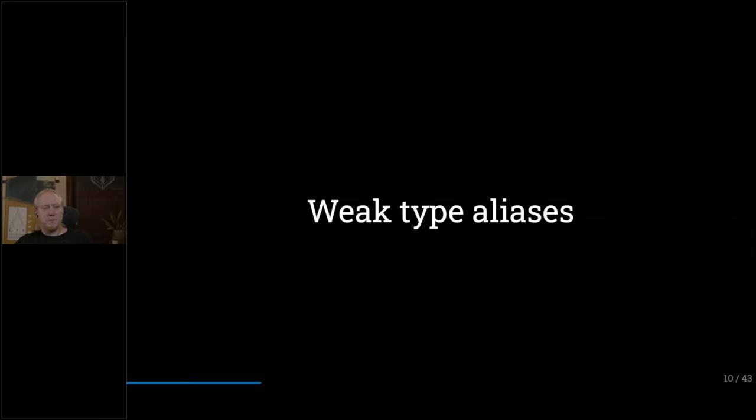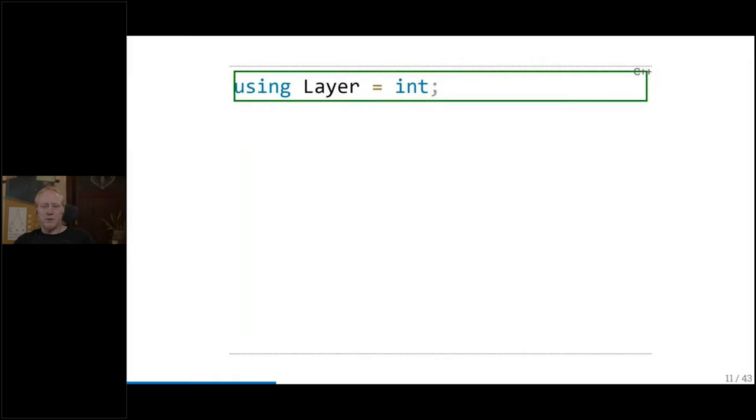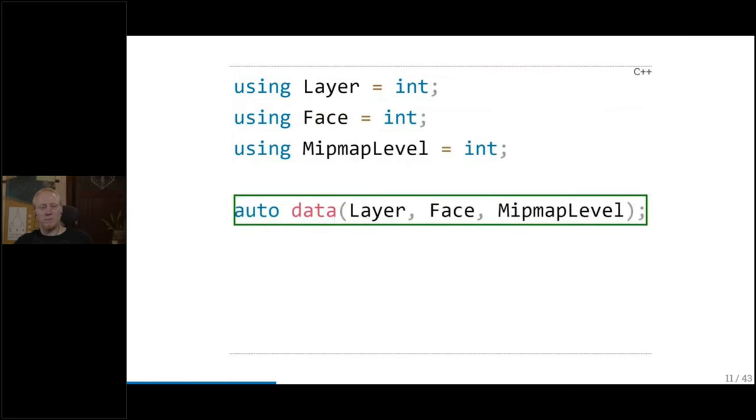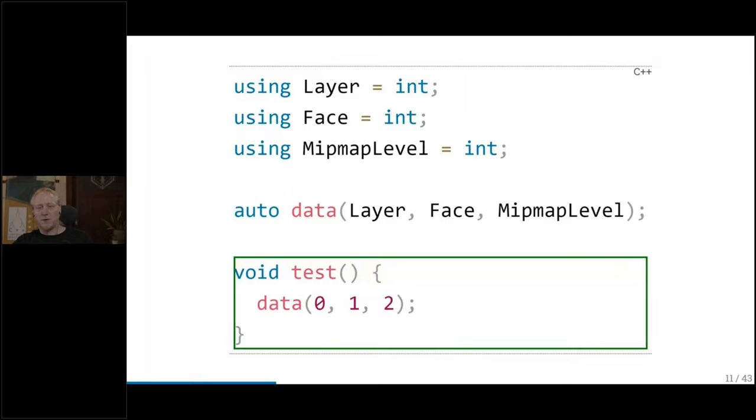So let's start over with some weak type aliases. That's the common easiest to do thing in C++. And it would make our APIs speak more. For example here, in the example I showed, we can say it's not an int, it's a layer. It has a meaning. We can do this for all the types and then our API would look like that. I would say this API looks much better and more understandable than just three integers. There's one issue. When we call this function, we still don't see what we are doing. So there's an option to say the first one is a layer, but it's not really different. If we would do the first one as a face, then it would still accept that as a compiler. So that's where strong types come into play.